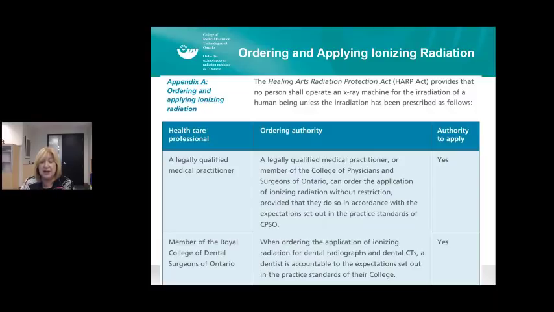Now notice on both these requirements, the dentist is accountable to adhere to the expectations set out in the practice standards of their college. So just like members of CMRTO, you have to adhere to our standards of practice. Other regulated health professionals have to adhere to the standards of their regulatory college when they are practicing their profession.